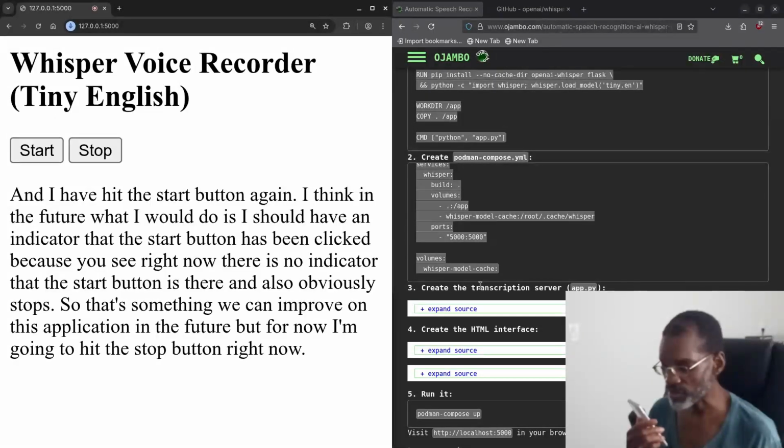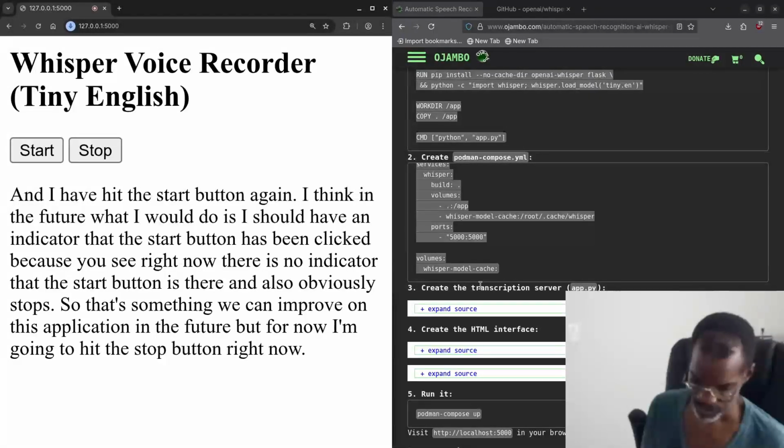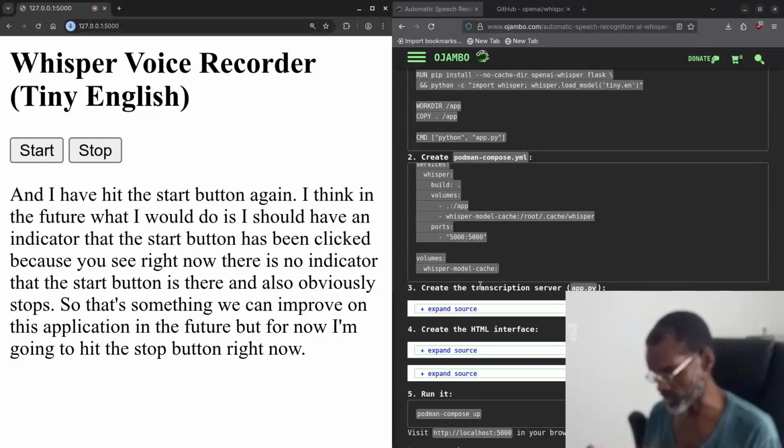Did it come up? No, not yet. I think I didn't hit this start button. Yep. Let me try one more time. Okay, I hit the start button. Oh, I can't even. It's so small. Yeah, it's too small. I can't click it. It's too tiny. So I'll just close that. But it does work on the phone.